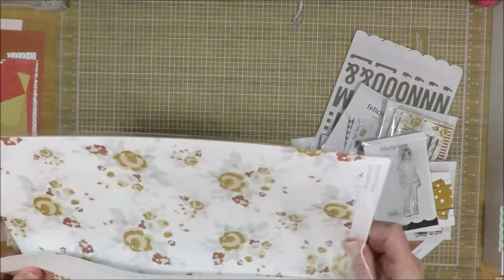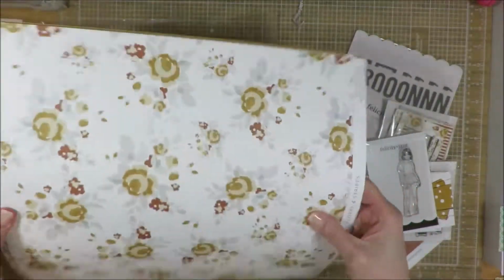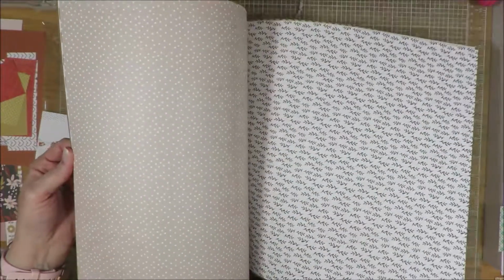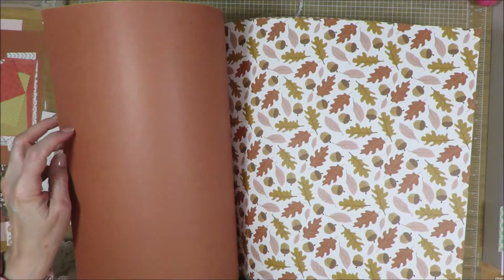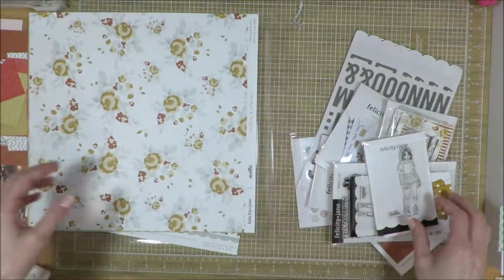This is one I should have ordered a second paper pack on too. Maybe next month I'll go back and see if any of this paper is left and order a second paper pack, because these colors are phenomenal. These are like the ultimate color in fall. Oh, that's so pretty. This is gorgeous. Those are gorgeous, gorgeous, gorgeous.